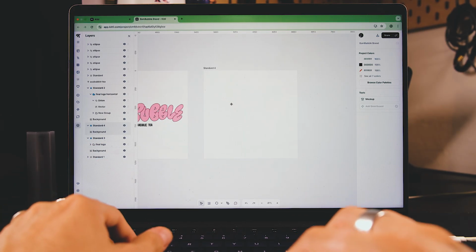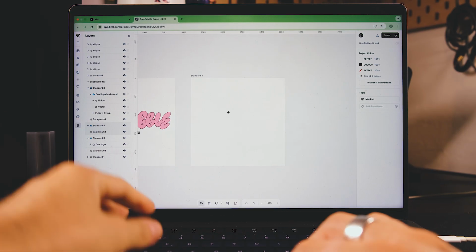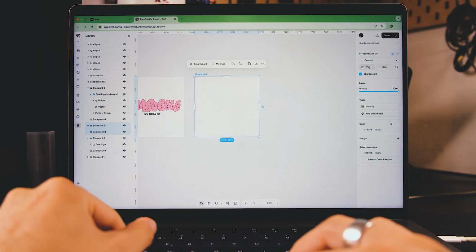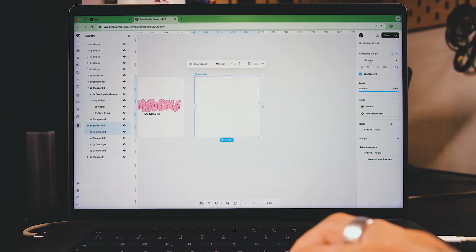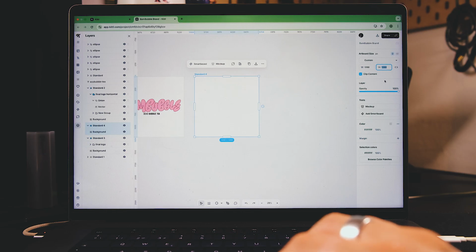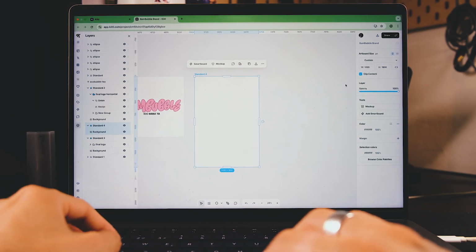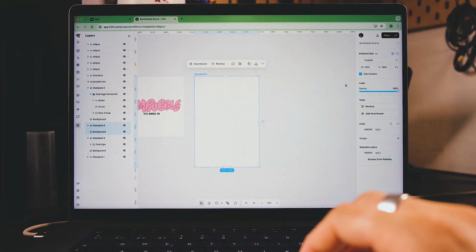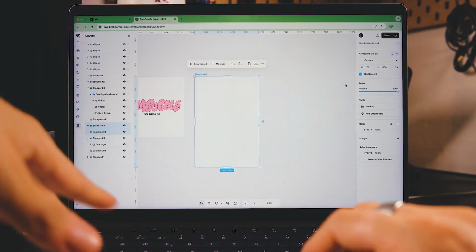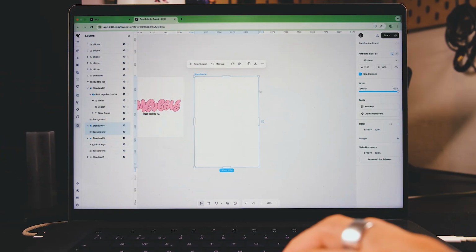Now let's do some poster actually, and for this, now that I'm thinking about it, I'm gonna go to the artboard size here on the right panel, and then I'm gonna do something a little bit more vertical. So I would say 1,800 maybe. Yeah, that's gonna be good enough. You can always, of course, go and create a size that actually makes more sense, but since I'm doing everything digital right now, I don't care much. So I'm gonna just do something vertical that is like 1,200 times 1,800. That's gonna be good enough.